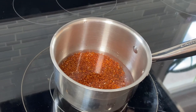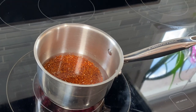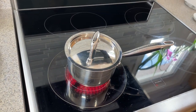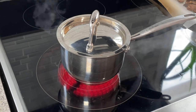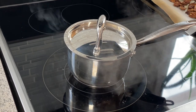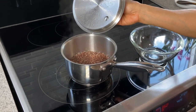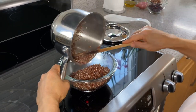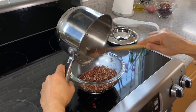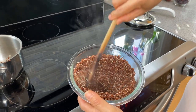We put this on the stove top. Put it to high temperature until it comes to a boil, and then we lower it to simmer. Cover it and we wait until it comes to a boil. The quinoa is boiling. We'll just lower the temperature to simmer and we cook it for 20 minutes. So quinoa is cooked. Transferring it here in the bowl to cool it down. You don't want to put hot quinoa in a salad.